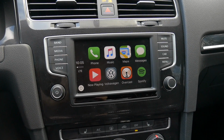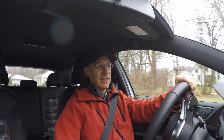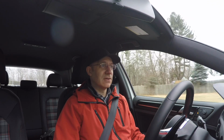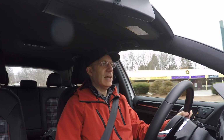I just toss my iPhone in here. I have a Pro Clip iPhone holder here, and it has the lightning cord in there already. So I just throw it in. Apple CarPlay automatically comes up, and there's all the apps that I use on a regular basis, between music, the podcast app that I listen to, navigation, because now you can get a car without navigation, and now it has navigation in it with Apple Maps. So that's awesome. The touchscreen is very responsive. The buttons on either side are very responsive. So that is number 5.